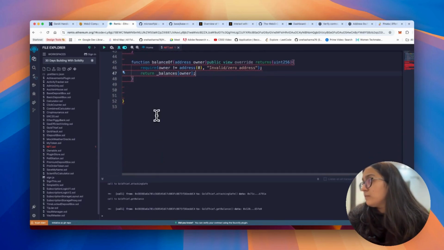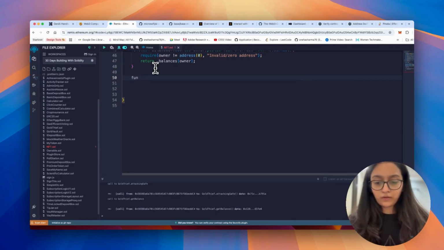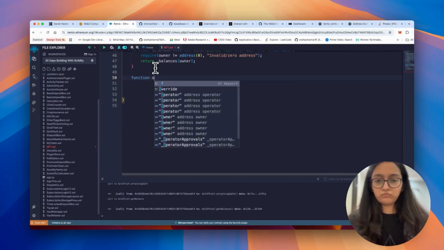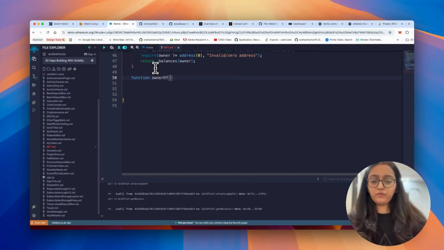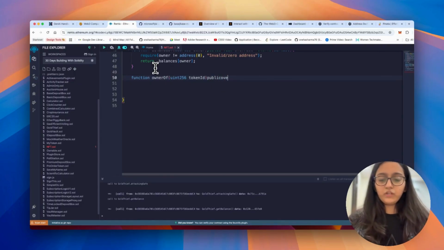Now I will say, okay, we're saying function ownerOf, so we're saying uint256 tokenId. Now the function itself tells you that, hey, I want to check who is the owner of this particular token, right?